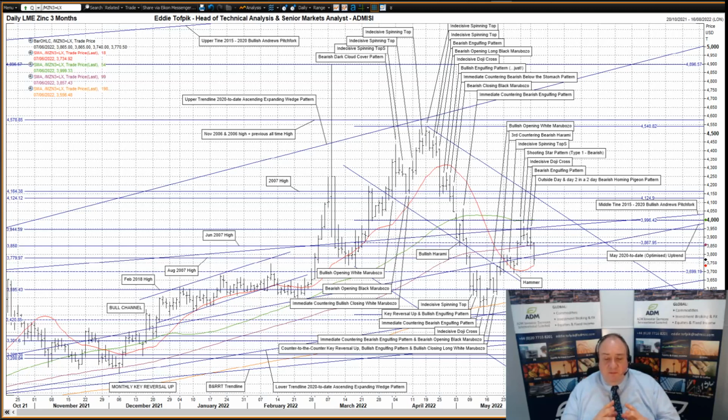Finally, let's look at ascending expanding wedge patterns on their own. Well, for starters, they are usually not bullish. Just over half of the time this pattern ends up with a bearish break lower. However, if the price breaks upwards, the quality of the move higher is usually seen as better than any break lower. We are far away from testing the two trend lines on this pattern, and way too early to start talking about any targets. However, as we seem to be with the short, medium and long moving averages in a pattern within a larger pattern, I thought you ought to know these things ahead of time, just in case.